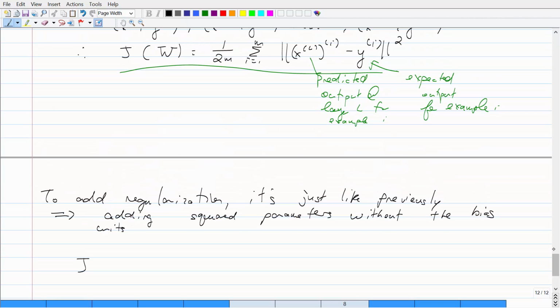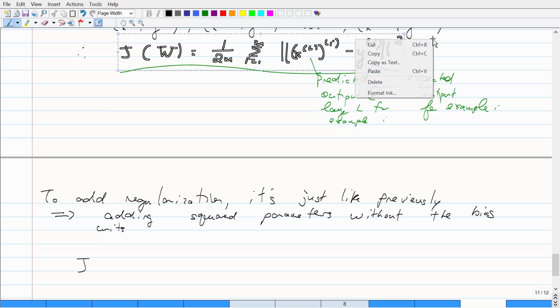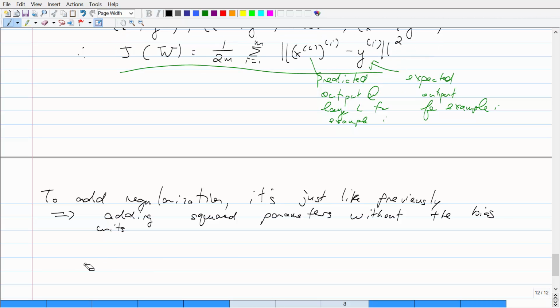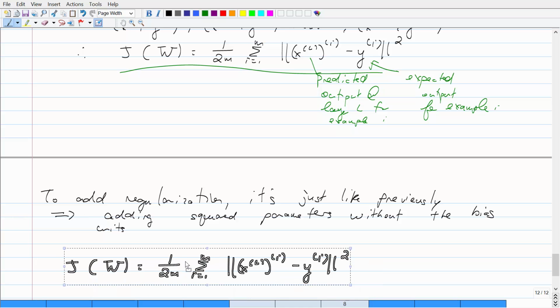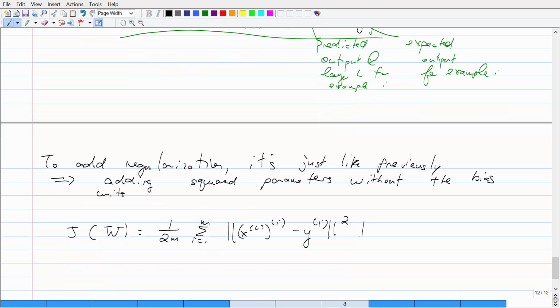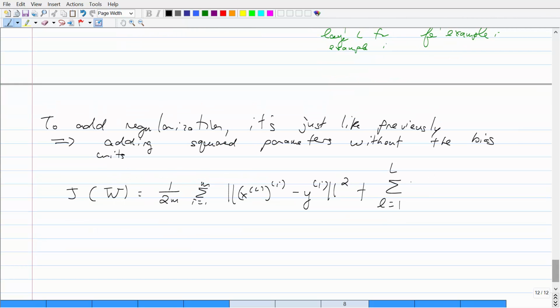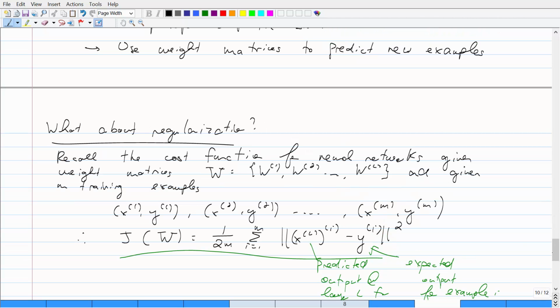So let me just copy this from here. Tablets are always nice. So you have this, and then we just have to add regularization. What we need to do is sum over every layer that we have. We don't do the input layer, obviously, because that's where the input's coming from. Those never get touched. So for every layer, not the input, and then you do it for every single node that are inputs coming in.